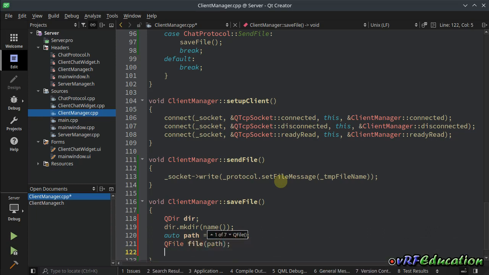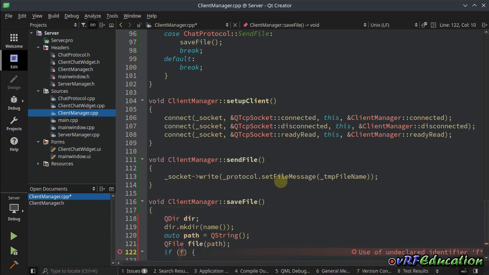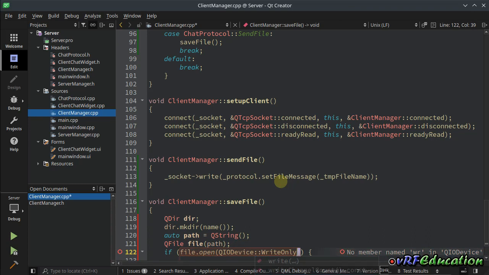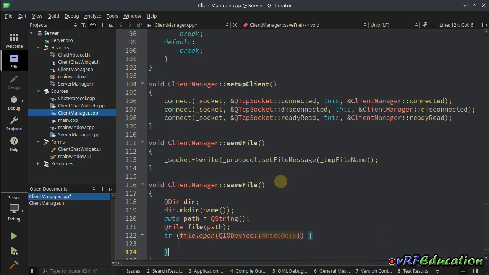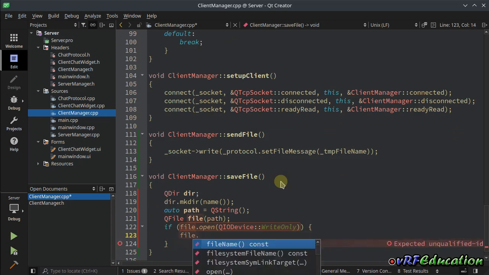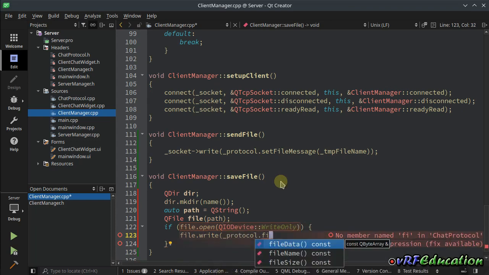Okay, and then if file dot open, this time I'm gonna write something into this file, so I'm gonna open it with write only mode. Then go ahead and call file dot write with the thing that is inside the file data.